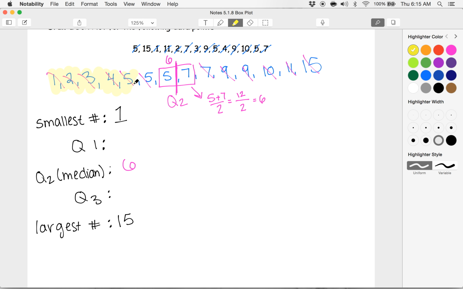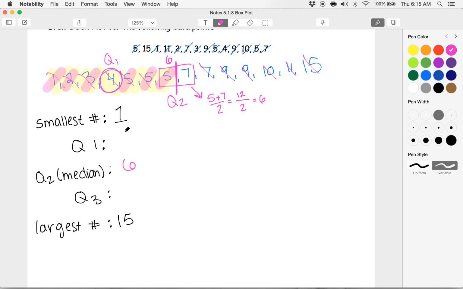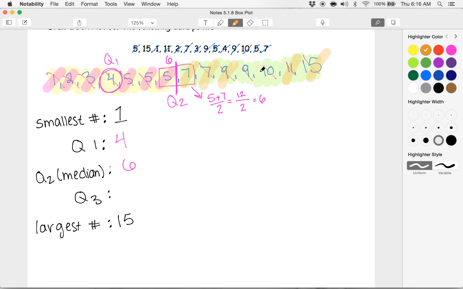So now I'm going to look at the first half of my numbers. We're going to see what's the middle there. Crossing out again. Oh, and this one was a little bit nicer. I get stuck with just 4 as quartile 1. We do the same thing on the other side. And we're going to cross out again. And this side's kind of nice too. I end up with just a 9 for quartile 3.